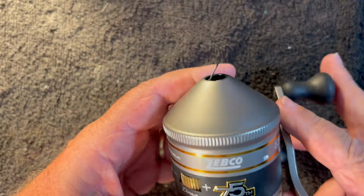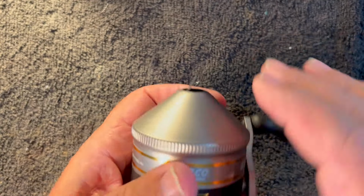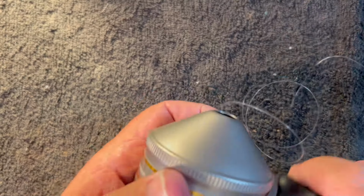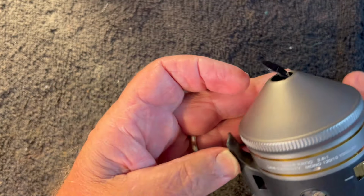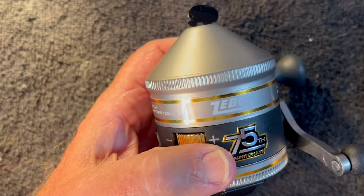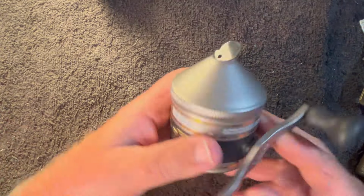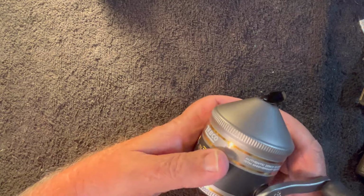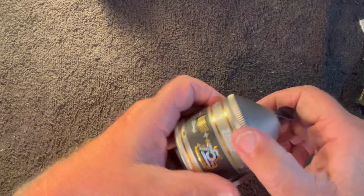I might even take this out and fish the thing. All right. So right now it works perfectly functional. Line comes out. Line winds in. Be perfectly honest, I was kind of hoping for a slightly better quality reel than what this one is. It's all right. I think it'll last a little bit if you take them out and fish with it. But anyway, let's take a look.